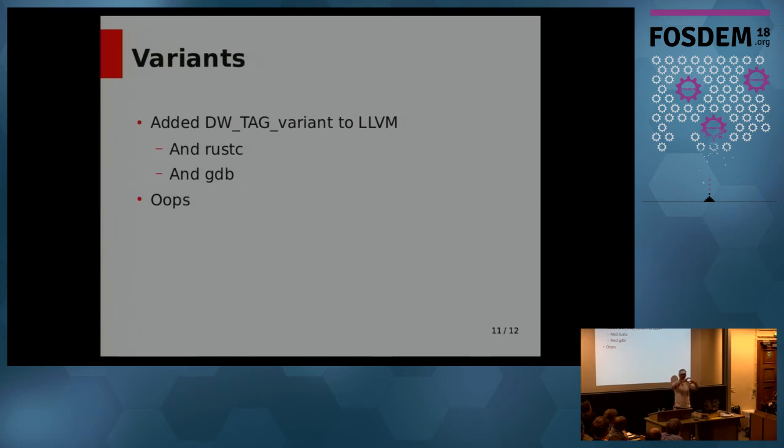Well, no. In DWARF, the discriminator is part of the variant somehow, which to me didn't make any logical sense, but I don't care. But it turns out that this is this part of DWARF where no debugger reads it, and all the known implementations do the wrong thing, and I started searching for it, and I found a discussion on the DWARF standard list from like 2005, which arrived at the same conclusion, that we should do it the wrong way. So, yeah, oops.